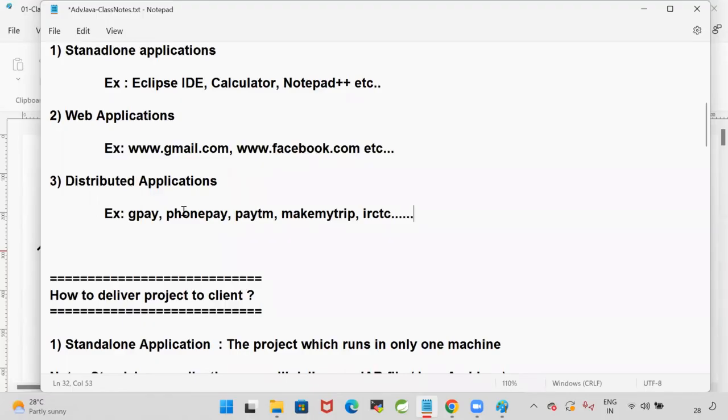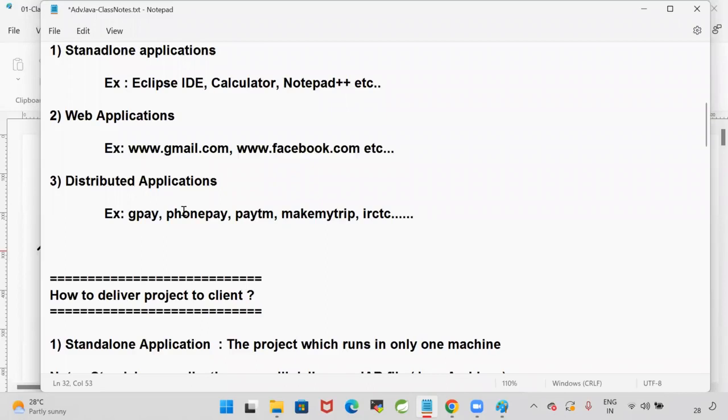Front end is one application. Back end is one application. There should be some communication. That is also a distributed application. Front end we are developing by using Angular technology. Back end we are developing by using Java. How does the Angular application communicate with Java? Web service. There will be a web service. So nowadays, every project is developed as a distributed project only. To decouple the functionality, we are developing distributed applications. Are you clear with my point?